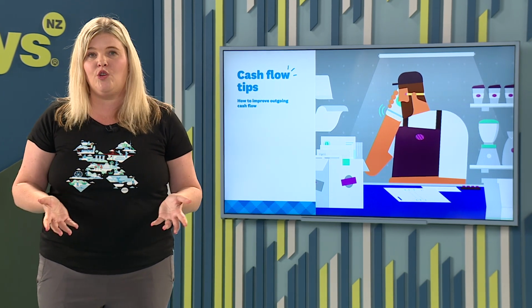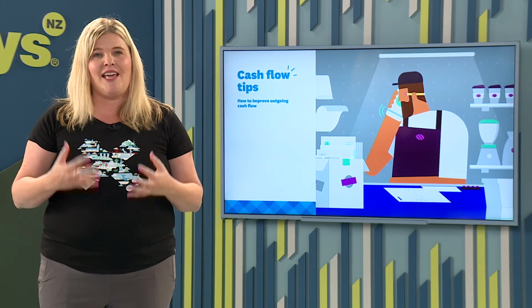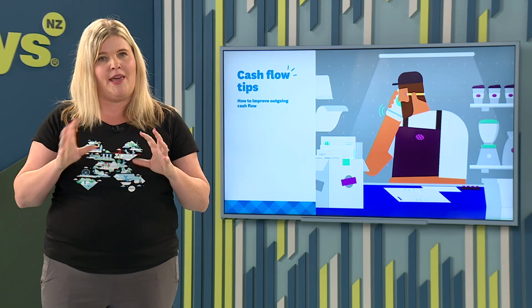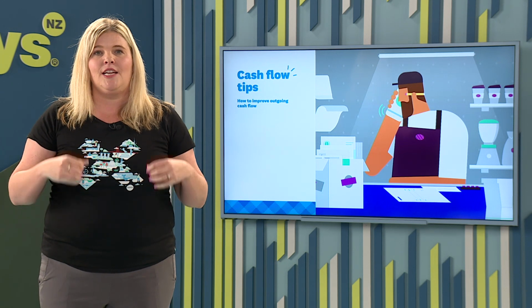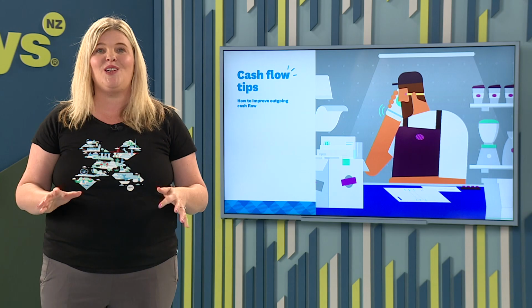Now, you don't have to do this on your own. Your accountant or bookkeeper, they're professionals, and they can really help you to do this. They can sit down, critically evaluate your profit and loss, and identify costs within the business that you could strip out without actually minimising or reducing your customer relationships. It's time to start to plan for uncertainty, and this is a really good starting point.